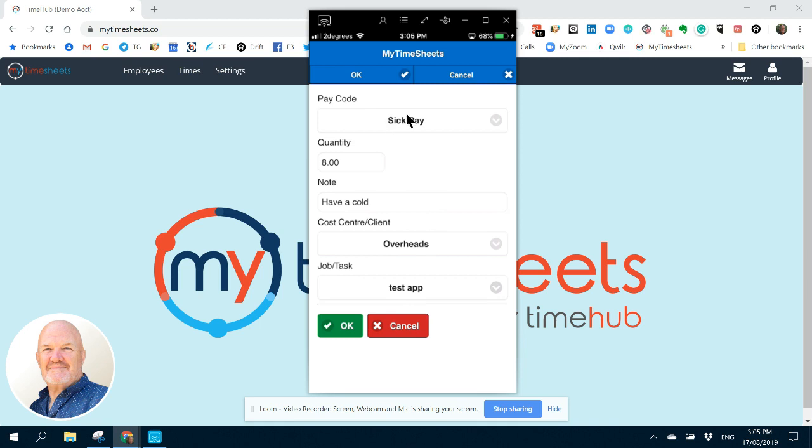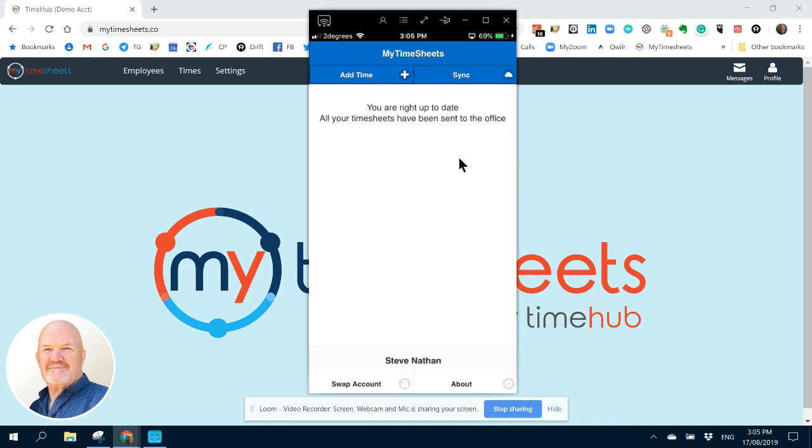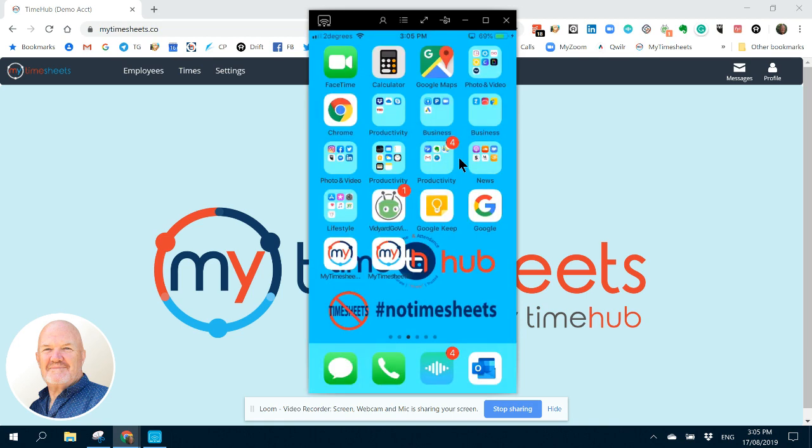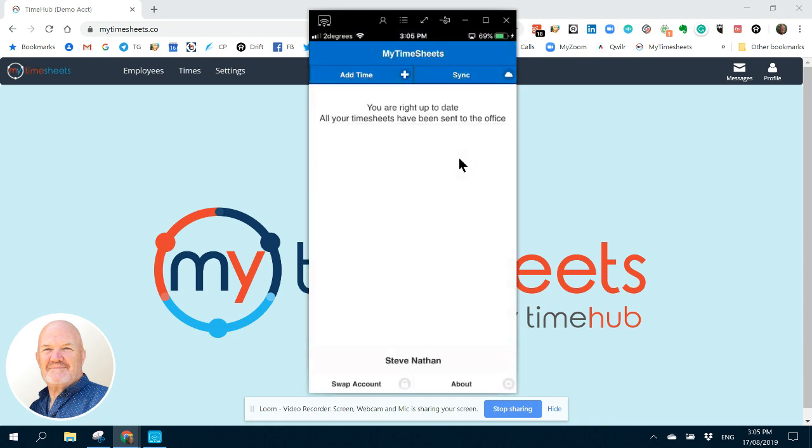And the only items you'll see in the drop down up here as far as what you can enter will be what your employer has enabled for you. So if I wanted to do this, I would go OK. Now it would show here that I've taken some sick leave, and again, it would auto sync or manual sync. If I want a manual sync, I just click on the sync button and it's gone. And then I can just close the app until I next need to put in another entry. So then if I want to, I can just come back in here and repeat that process.